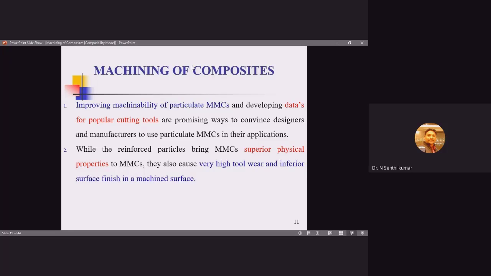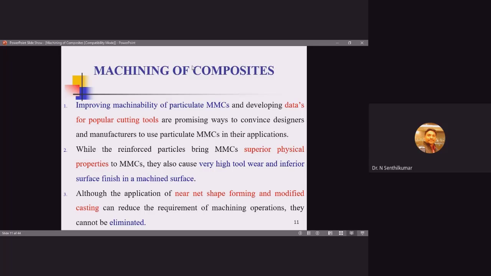If the tool is going to wear more, then what happens to the surface finish of the machined part? The surface finish of this machined surface will be rough or wavy. In assembly, we want only a good quality surface. So we have to identify what kind of cutting tool will produce a very good surface finish, and use that tool only for machining.